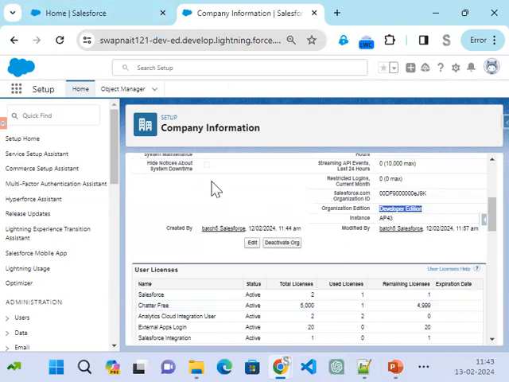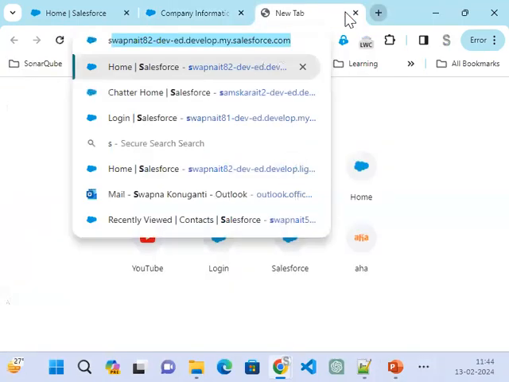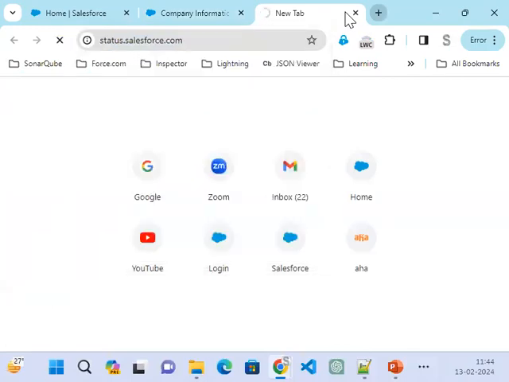Now, in case you have any problem in Salesforce, let's say you are not able to log into Salesforce, right? There is some problem, or you cannot open Salesforce itself. Where can I see whether Salesforce has any problem or not? It's not a problem from the developer. It's not a problem from the admin. It is from the Salesforce point of view, there is some downtime. If there is a downtime and I'm trying to log in to this URL, it will give me an error that we cannot log in. Now, where can I see that information? So we have a site which is called status.salesforce.com.